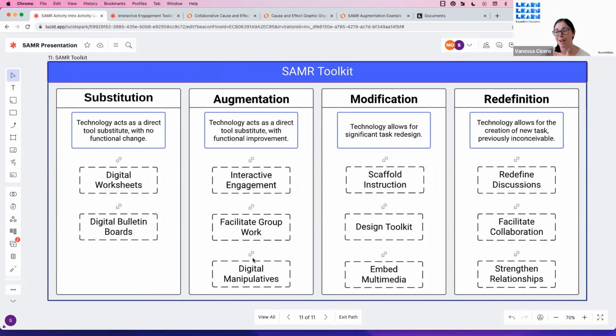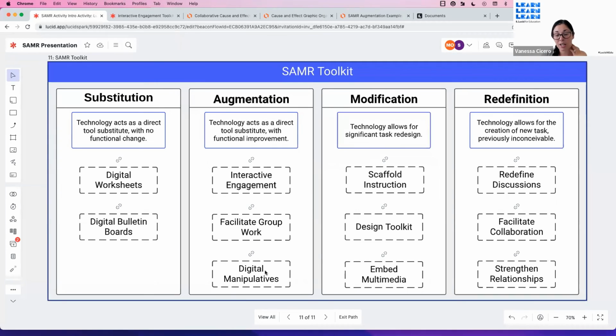And I'm elementary, so I love our new digital manipulatives, which I think fit into augmentation because they're still digital manipulatives. They're just like the regular manipulatives that the students would be using, but now they're using it digitally, which improves time. It's a lot faster for them to come out. All the students have them.